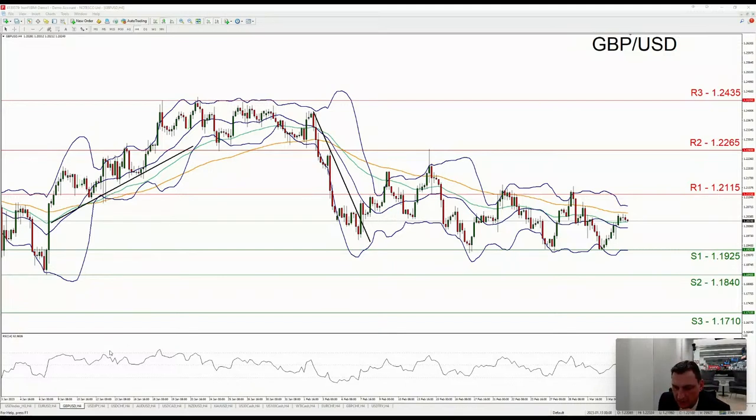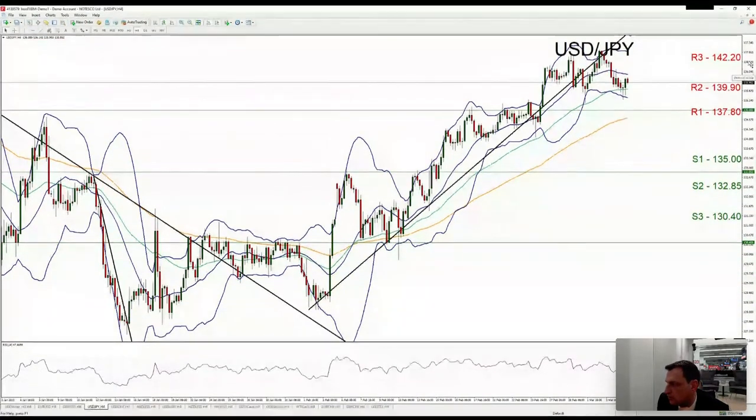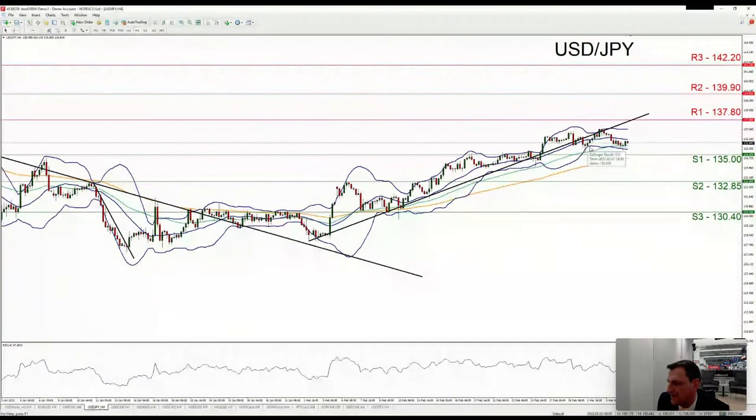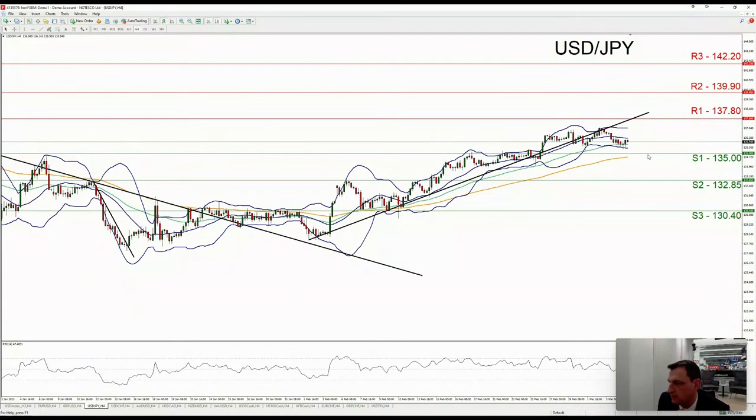Okay, let's move now to USDJPY. Once again, we have a sideways motion here. Tighter definitely than the S1 and the R1 are describing. And that could be pushing the boundaries a little bit higher or a little lower. Allow me, because this comment has been made by my side also for the US dollar, Euro USD, and cable. And we're seeing it being repeated also in USDJPY. I recognize that we had lower volatility than expected over the past week. I would like that to be repeated also today at the opening of the new week before actually narrowing the margins of the sideways motions. So I'm keeping the current levels.